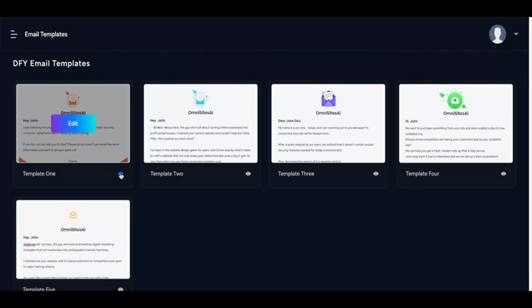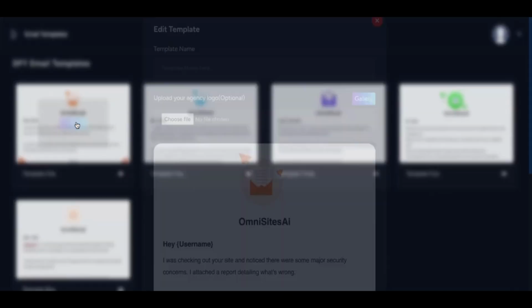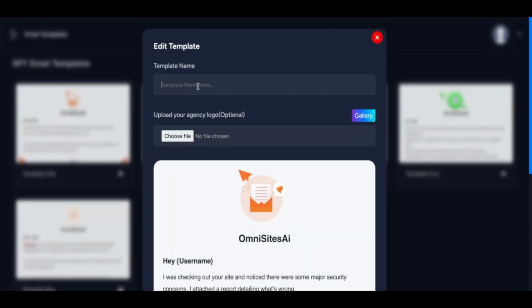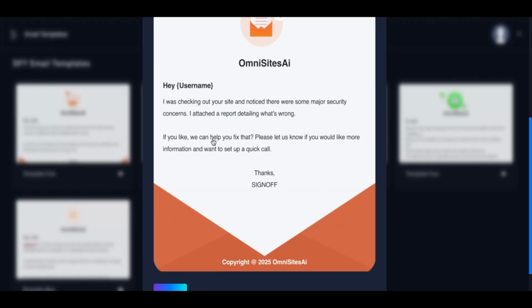You can view them from here. You can also edit them. You can enter the template name, you can change the logo and the logo title. After that, you can also change the content from here.